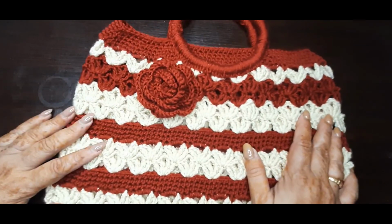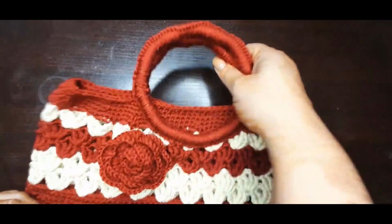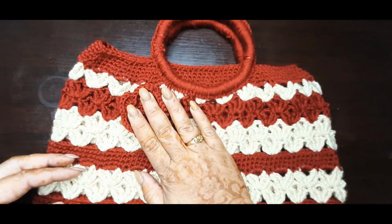All right, so finally this bag is ready. I have added these handles here and a rose.